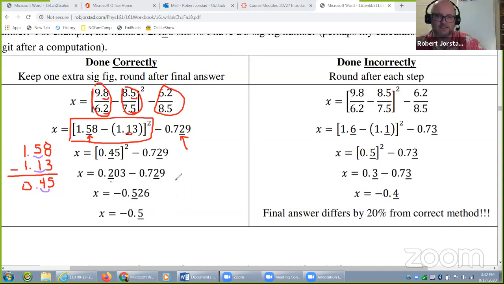And what we see is if you don't do this math correctly, by keeping the sig fig column marked and not rounding, you get these big differences. If you do this and round at every step, you end up screwing up by 20%, which would be a big deal.